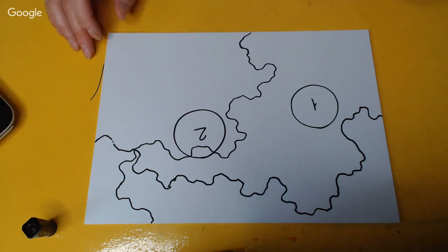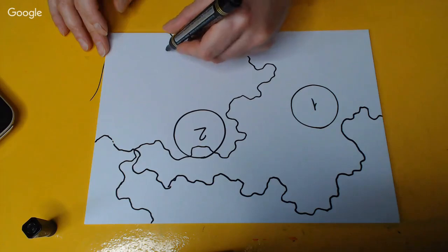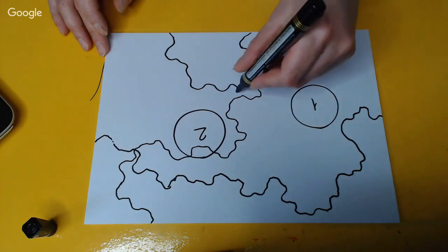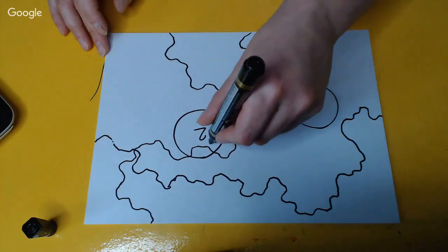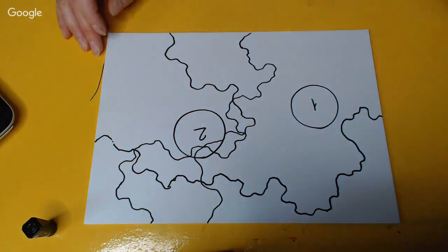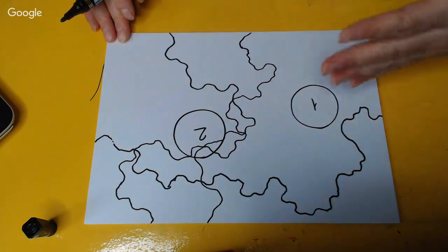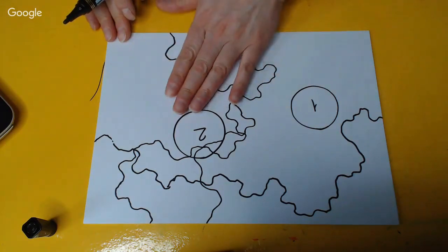I will do the second line just in case I didn't connect to my subconscious mind, to the inner myself. I will do a second line just to find out if it was the right thing for me. My hand is still turning that way. There we go. Now, I can see that the number one is on the side, and I don't want to touch it. My real willing and my real wishes go to the number two.